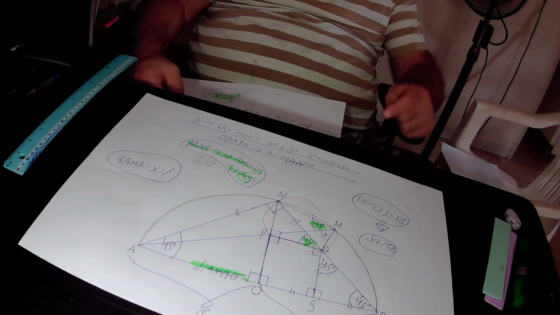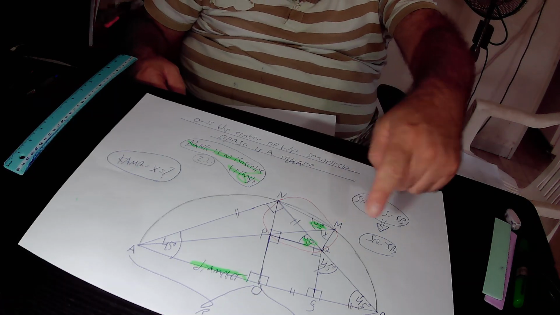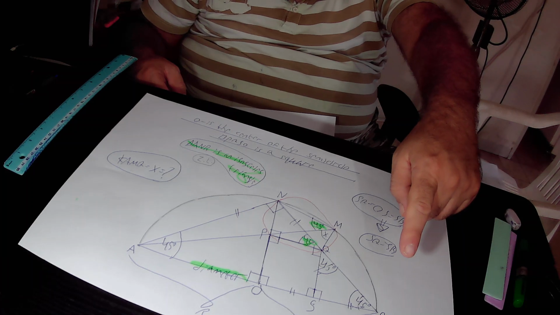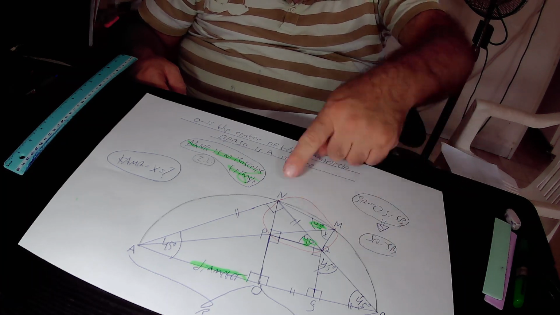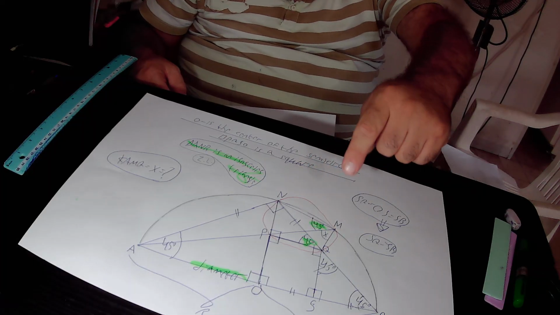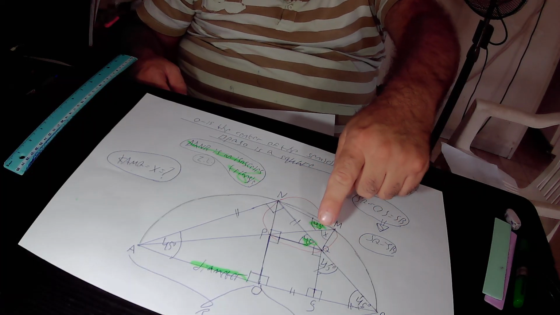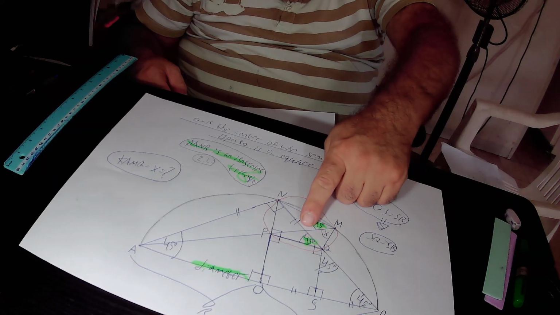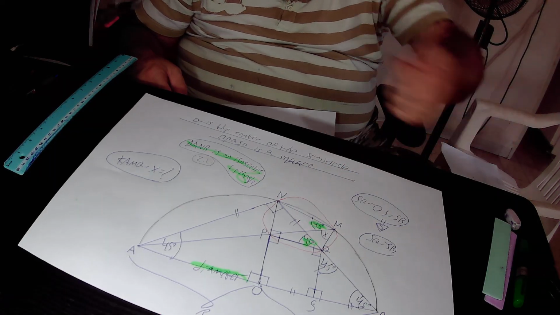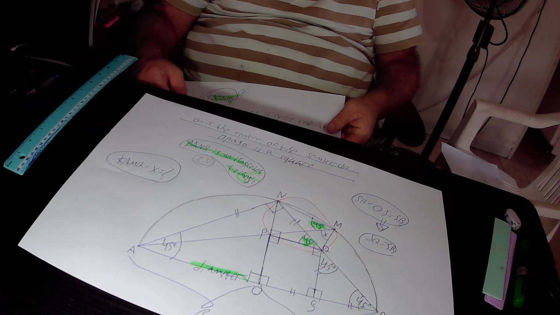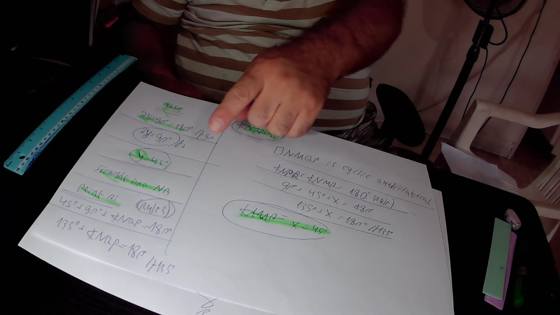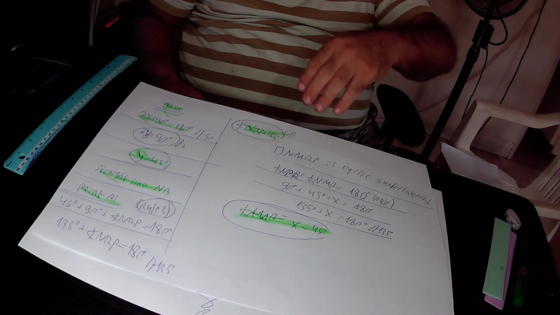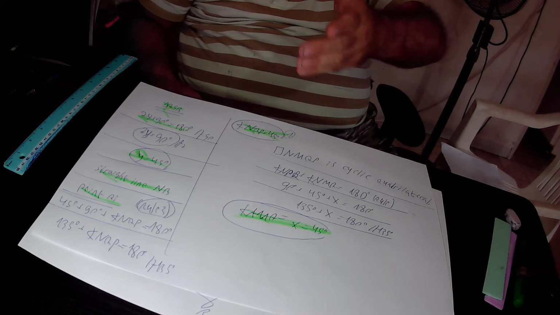Which angles do we have on the left side of the straight line BN at point Q? We have this angle that is 45 degrees, plus this angle that is 90 degrees, plus this missing angle MQP. In total they must be equal to 180 degrees according to rule 3. Again, on the left side of the straight line BN at point Q, the sum of the angles must be equal to 180 degrees.